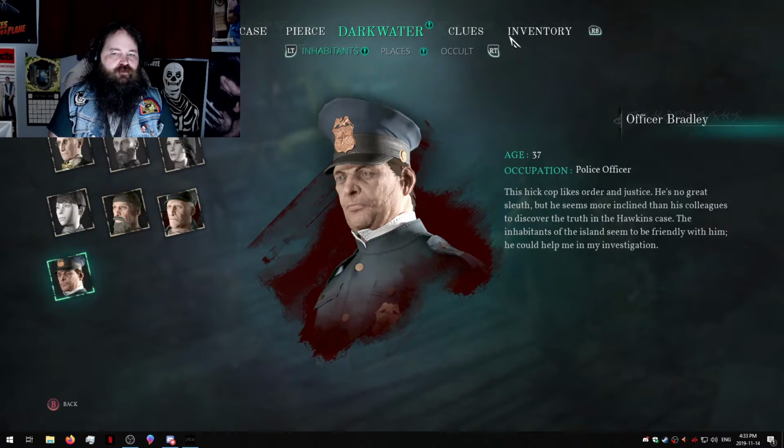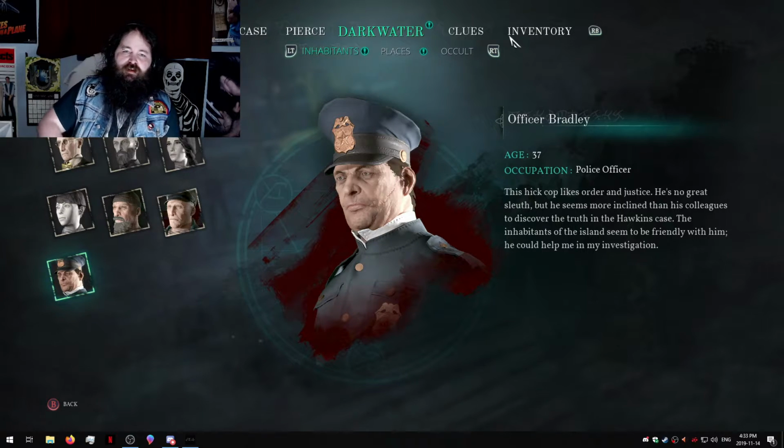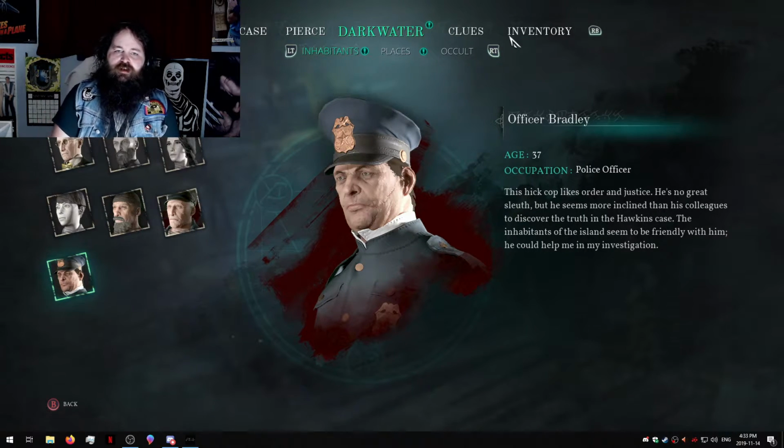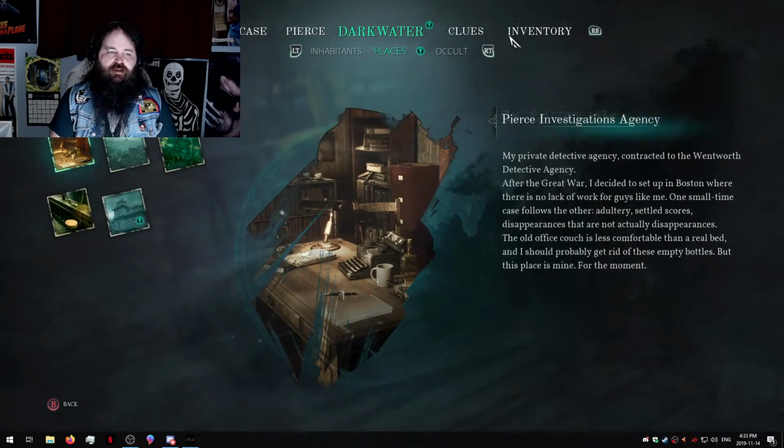So let's see. Oh, now we got a new one for Officer Bradley. This hick cop likes order and justice. He's no great sleuth, but he seems more inclined than his colleagues to discover the truth in the Hawkins case. The inhabitants of the island seem to be friendly with him. He could help me in my investigation. And as we figured out last time, he's got that scar on his cheek where the, what do you call him, bootlegger, cut him.